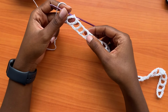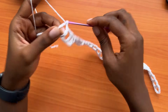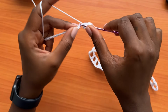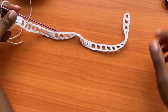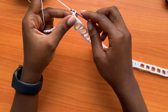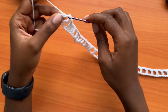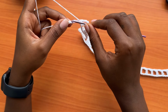So far we have 1, 2, 3, 4, 5, 6, and this should be the seventh. And after your seventh space, you're going to place one double crochet in each of the next three chain stitches. All right, this is what you'll have. And then you're going to make a chain of two, skip two chains, one double crochet into the next. Chain two, skip two chains, one double crochet into the next. Chain two, skip two chains, one double crochet into the next.